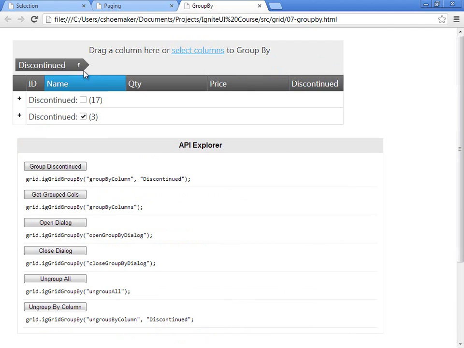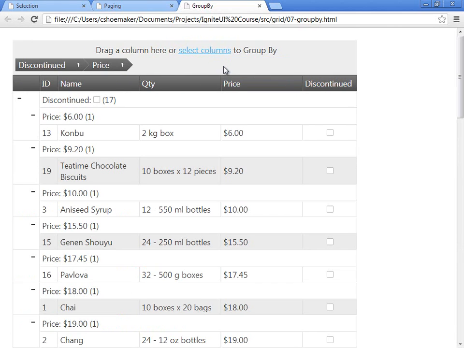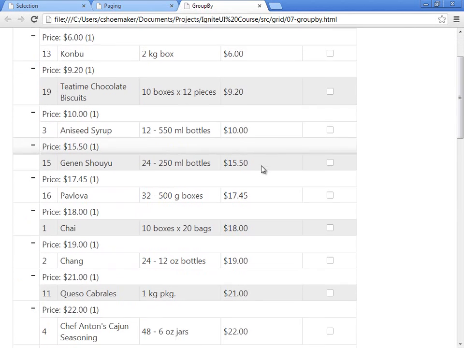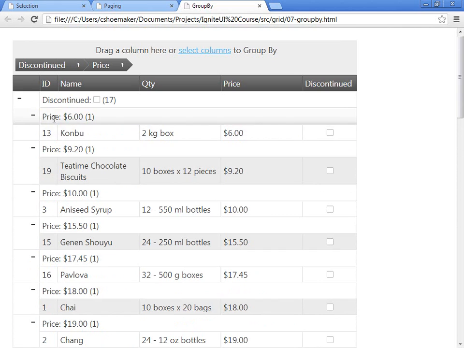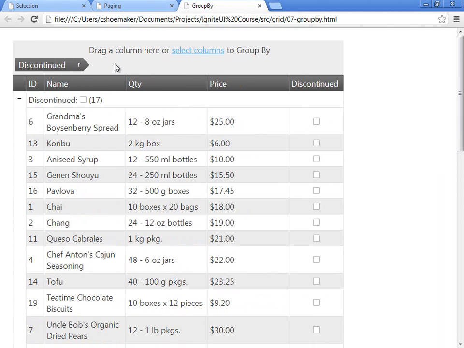So if I want to change this, I can grab another item and basically chain a grouping. You'll see how it shows up here. Now I don't think there's any values of price that repeat within each one of the groups here, so you'll just kind of see them itemized out. But if there were repetition in pricing, it would show them in groups as well. So I just click on that little X in order to remove a grouping. So I can do it all through the drag and drop type of interaction here.